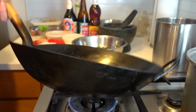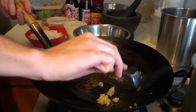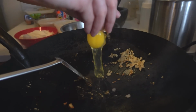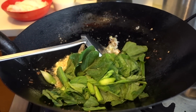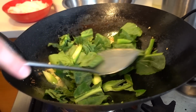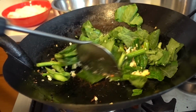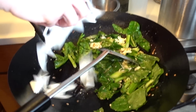So you're gonna go with some oil here. And you're gonna infuse the oil with garlic. The garlic has color. Stir the egg a little bit, add some broccoli. Let it sit for a moment. Turn the heat back up again because we're just cooking now. And what we want is to get some nice char on these noodles. So we're just gonna add them in here.